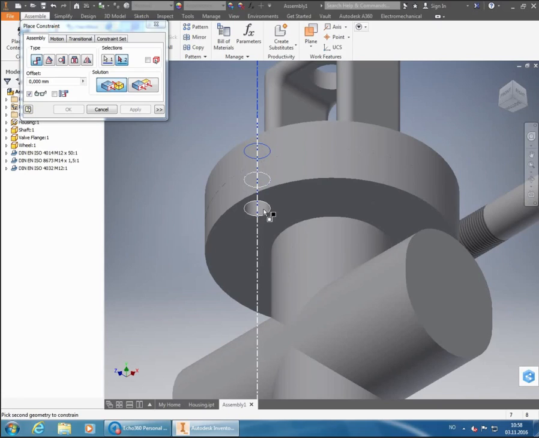And we're going to mark that one also, because then Inventor is going to align the axes with each other. So it's going to make the axes be on the same line. So once I click on that one also, we can see we get a blue line going through all the way here.